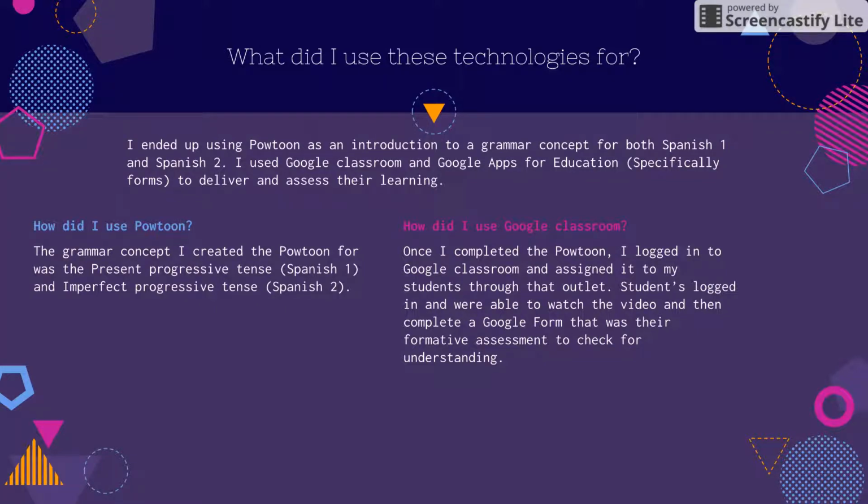So for Powtoon, I introduced their grammar concept for Spanish 1, which is the present progressive tense, and for Spanish 2, which was the imperfect progressive tense. And in Google Classroom, what I used that for was specifically giving them a place where they can go and get the link directly to the Powtoon for them to watch, as well as the Google form for them to complete or the Google Doc for them to complete.